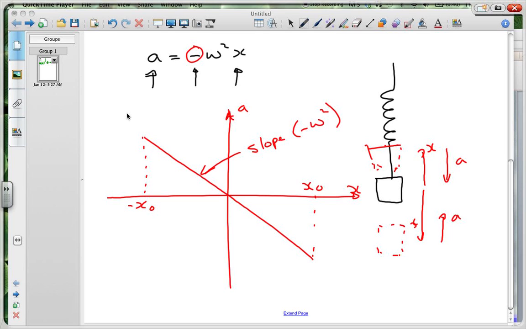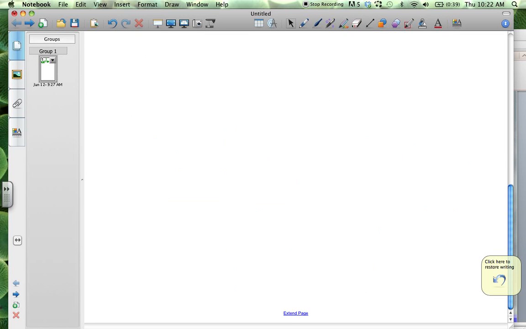Now, the graph for the acceleration against time is a trig graph also, depending on what your starting positions are. Now, just one further thing I want to talk about here. If you've all got that, that's fine. I just want to discuss with you for a spring.